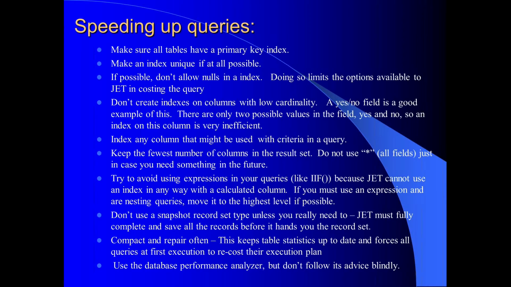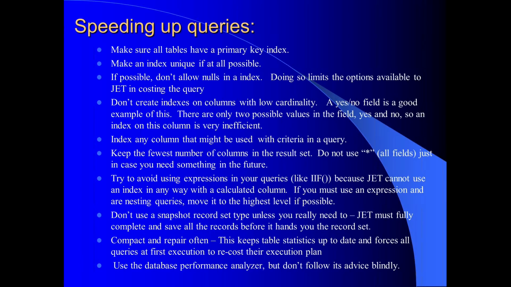They're meant to be used where SQL statements are not allowed, like in a control as a control source. It was just a handy shortcut. Don't use a snapshot recordset type unless you really need to. You've got to understand, when you say I want a snapshot, JET has to go out and fully complete the entire operation before it can give you back control and save all those records outside of the database. So if you ask for a snapshot on a table with a couple hundred thousand rows, you're going to be waiting for a little bit.